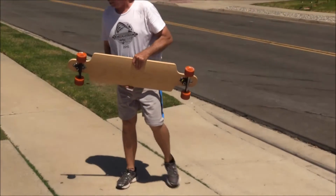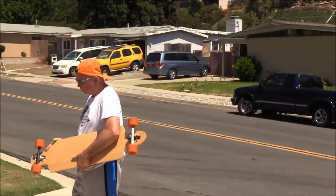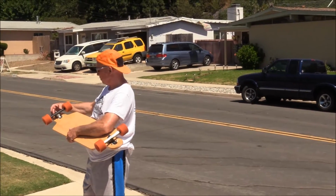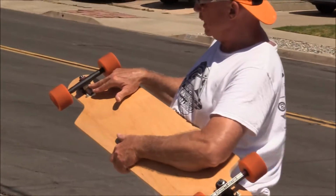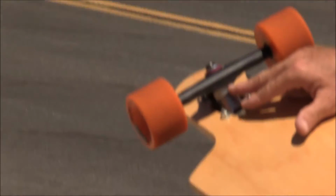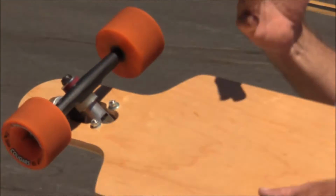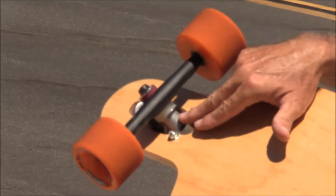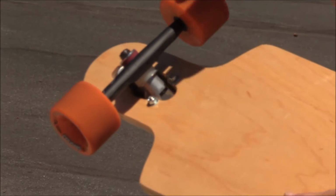Now, I did a lot of research, and God bless those who shared their information, which is what I'm trying to do. There's something about the Randall trucks. It's got a 42 millimeter base plate, but using this chubby, and I want to mention I'm 185, 190 pounds, I'm 5'10", so this is for my weight setup. But this chubby with the flat washer from Riptide fits in here really well for a good resistance.